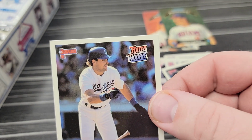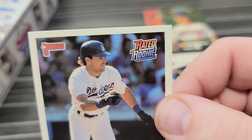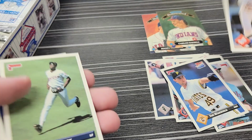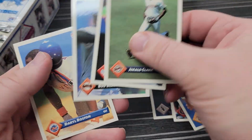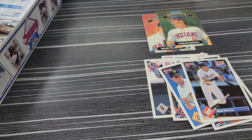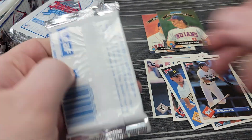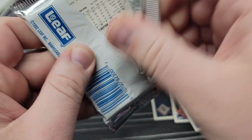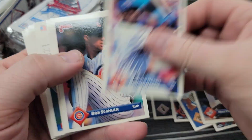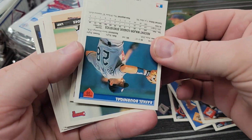Great card, fresh pack pulled, but that's what you get. Left or right's a little bit off, unfortunately, but not a bad card. We'll pull it aside. A lot of these you can sell in lots, a bunch of early 90s Piazzas. A lot of Piazza fans. It's just that this card is so highly printed, it's tough to sell, not in a high grade.